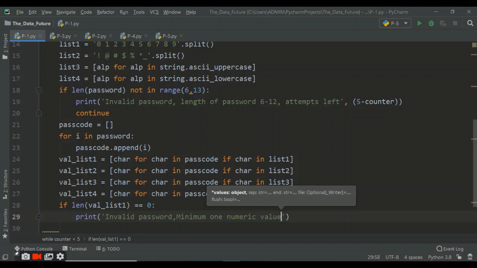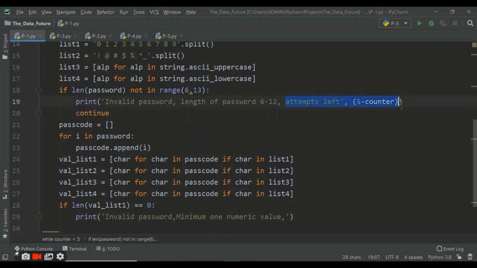Okay, and we have to write again the attempts left. So I'll copy directly from these attempts and put it here.